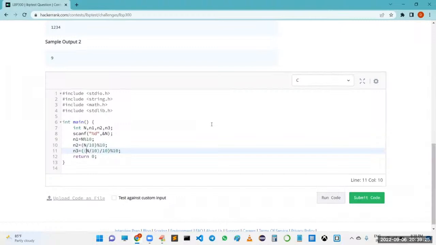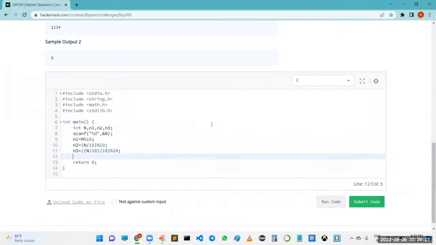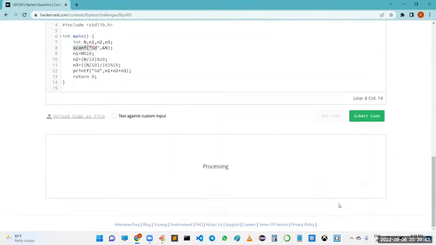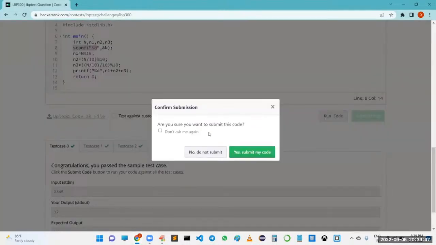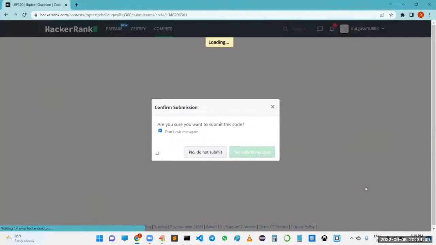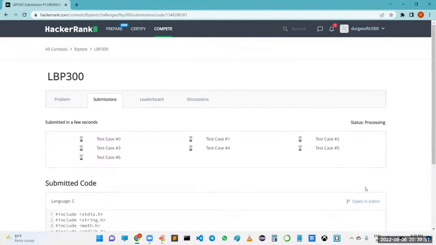Sir, what is your result? Addition of these three values, right? Yes. Printf percentage d comma n1 plus n2 plus n3. Like this we have to write in C language. Of course, I will explain the scanf function and the basic program in our upcoming classes. Just try to understand how our programs will be. Now my code is a success and I am submitting the program.